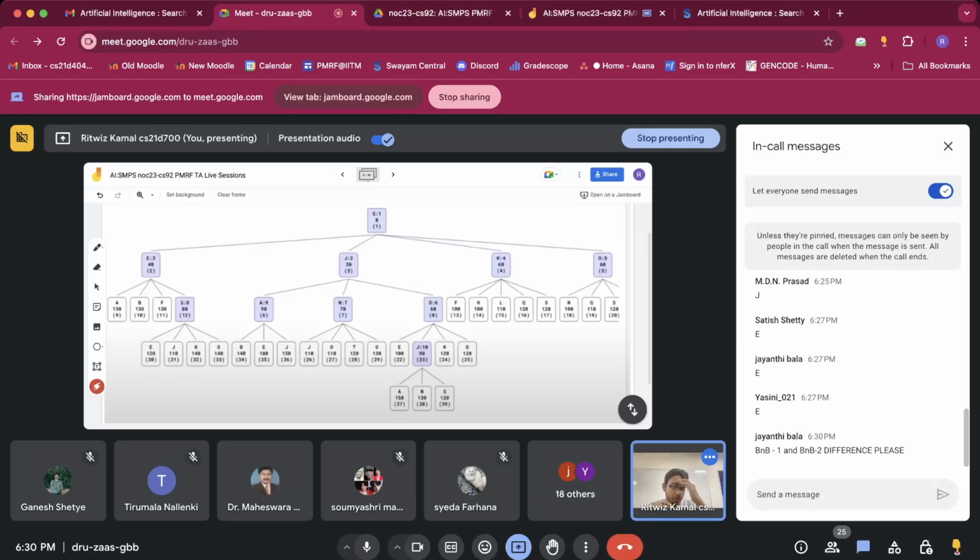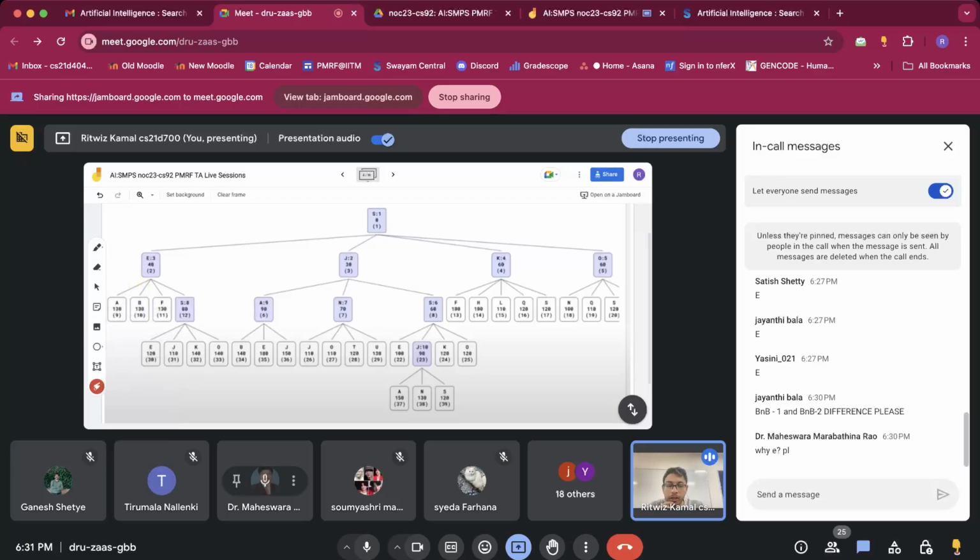So in BNB1, if you remember, we allowed cyclic refinements, right? So we could go from S to J back to S, right? So this is what we mean by cyclic refinements. In BNB version 2, we won't be allowing that. So in that case we will not be able to go from J to S again. That will be the difference between BNB1 and BNB2, but we'll come to that.